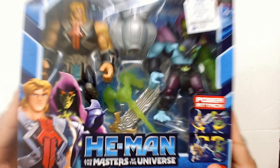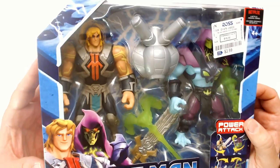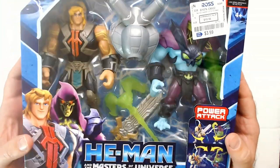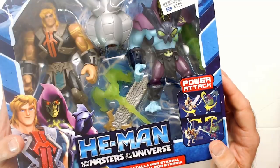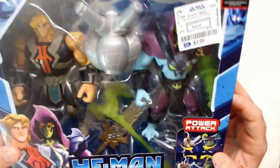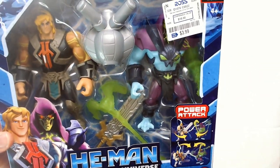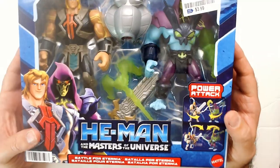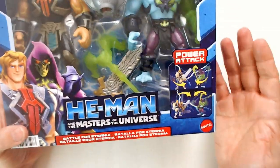Welcome back Triple R — we have He-Man: Masters of the Universe. It says He-Man but I've never seen He-Man look like this. I remember seeing this series come out and thinking it was destined for the discount stores instantly. It took a little longer than I thought, but it happened — going from $15 down to $3.99, less than a third of the price. If you didn't call it He-Man and just made it a knockoff, it might have done better.